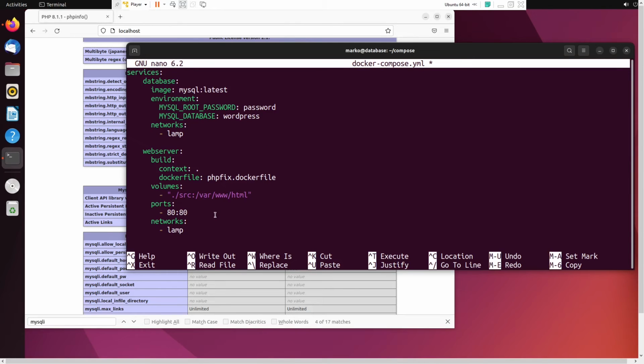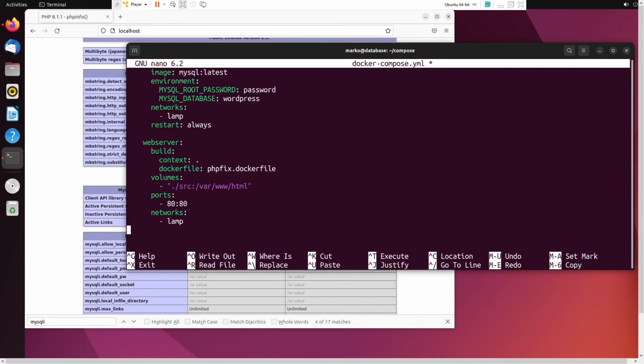Now let's make sure that each one of these containers is never stopped. So let's type in restart always, because we will always want them to be running. Let's do the same with this one. Also, let's make sure these containers depend on each other.